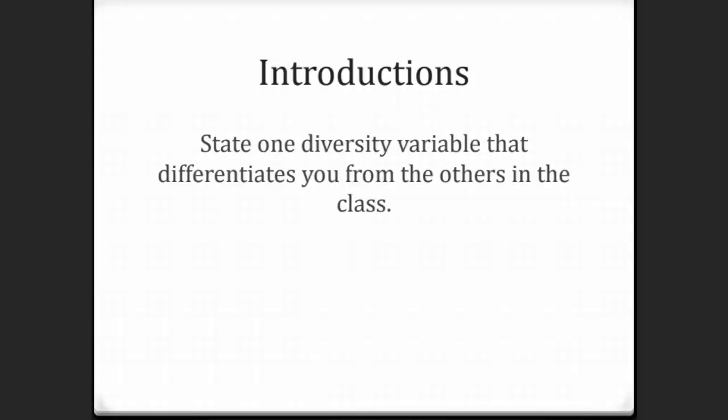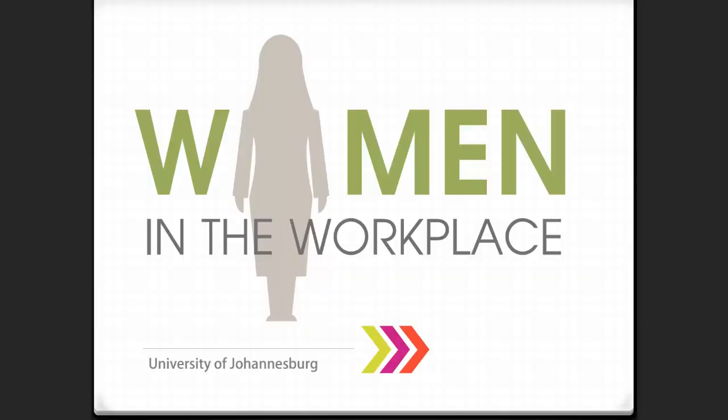Can you see? So state one diversity variable that differentiates you from the others in the class. You should be able to give us what you think. It's a diversity variable that distinguishes or differentiates you from other members of the class. Yeah, great. Billy Cathy, I can see you're laughing.